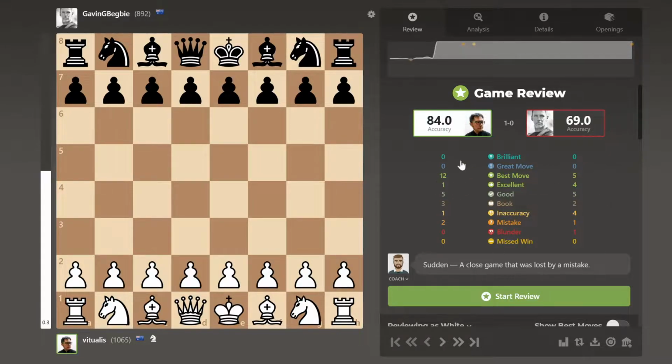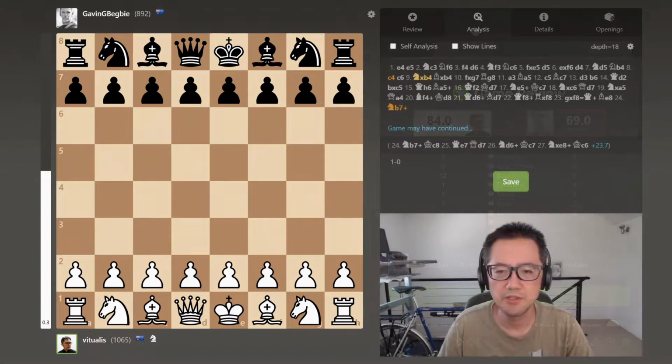Played not too badly, but I probably had more best moves here. I am more familiar, I suspect, with the Vienna game than my opponent. Equal until it wasn't, and then sort of a commanding lead afterwards. Let's now look at the analysis. All right, so let's go.